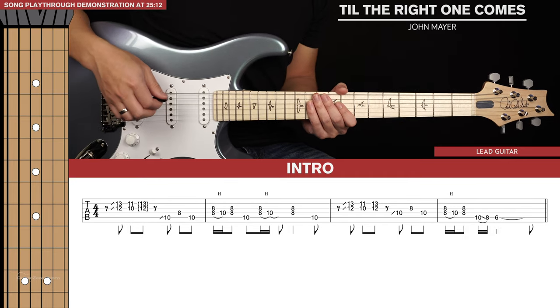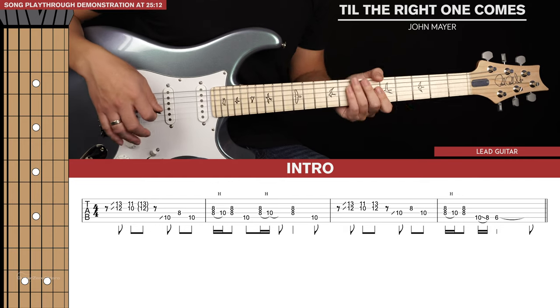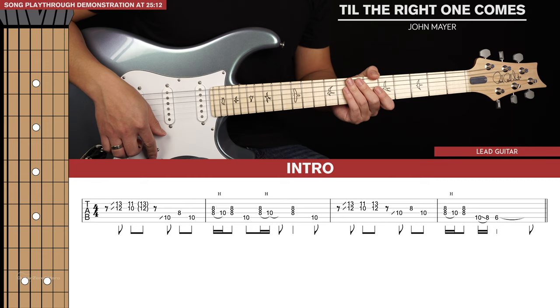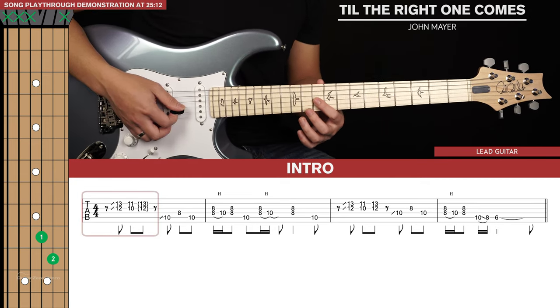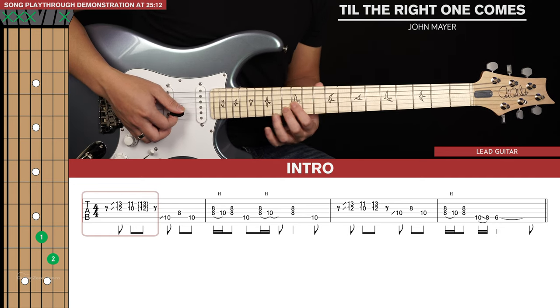Now let's start off with the intro, and it's a lot of fun to play. Now in terms of tone, I've just got a clean amp with some reverb and a clean boost. I'm using the neck pickup here. Now we're going to start with our index and middle finger on the 10th and 11th frets of the 3rd and 2nd strings. And we're just going to slide this up 2 frets to the 12th and 13th.